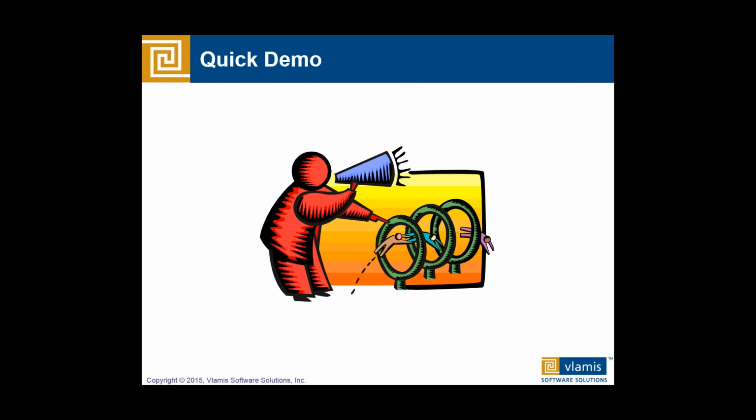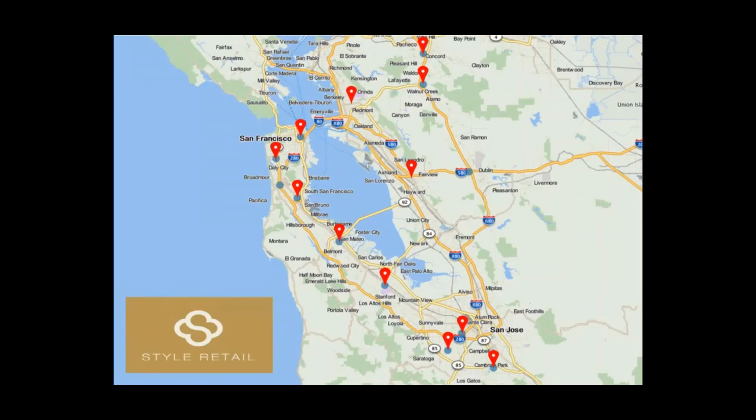With that, let me go ahead and switch over and show you a quick demo of what this looks like. I generally like to do it at the beginning just to give the audience a sense of what they're going to be in for before we give the background. What we're seeing here is actually a demo that was produced previously for a company called Style Retail.